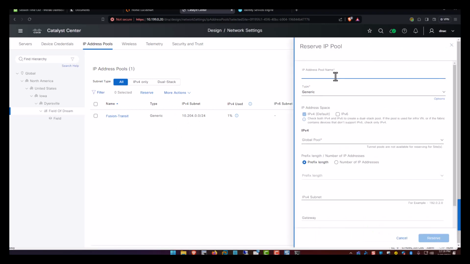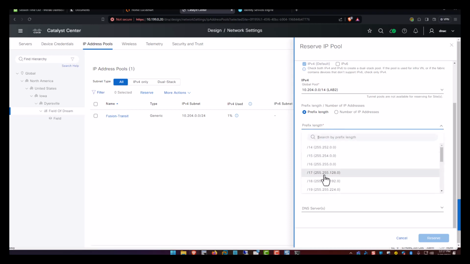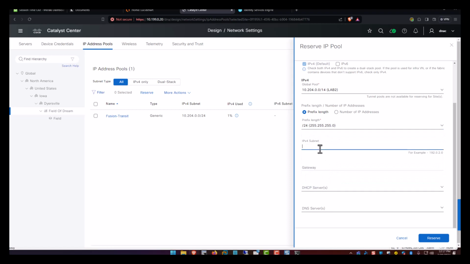We're going to go ahead and add some additional ones. Data. This will effectively be used for data clients on the LAN, plugged-in physical clients. I'm going to make it a /24, 10.204.1.0, with DHCP servers and DNS servers.